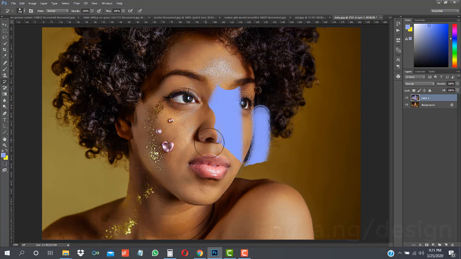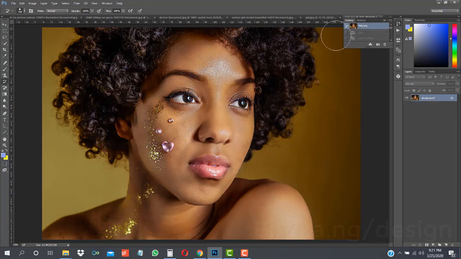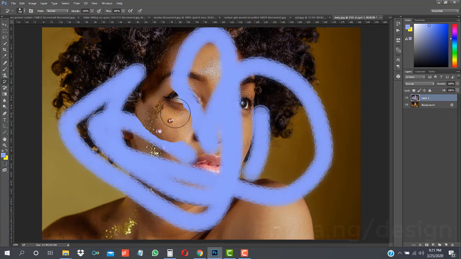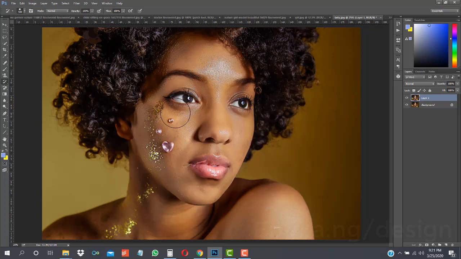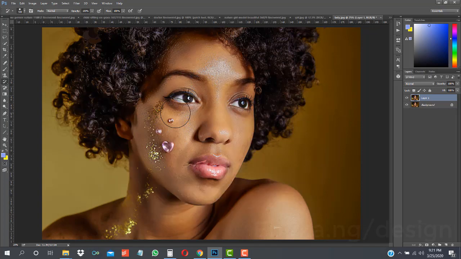How this is different from going back in history is that for this, you could easily just come to a particular spot and erase. Unlike your history states, where you just have to take it back to when you first opened the image, for this, you can actually come right back and erase a particular spot. Okay, so that's that about your history brush tool and your art history brush tool.